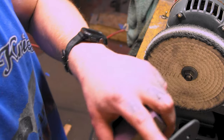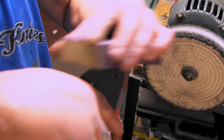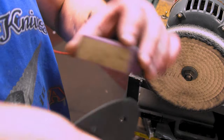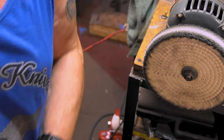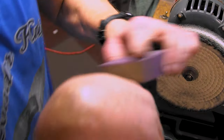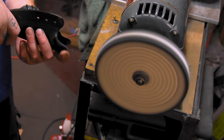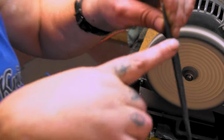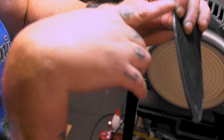First you gotta make sure all the spots are out. I see some spots here. There'll be just little bumps in there. Honestly, someone that buys it might not notice it, but since I know it's there, I can't have it. Another thing buffing will do, it'll show you where you missed sanding, like right there. So I'm gonna have to go back, sand it down, and then keep it down.